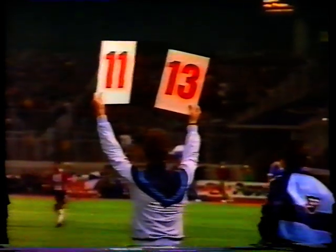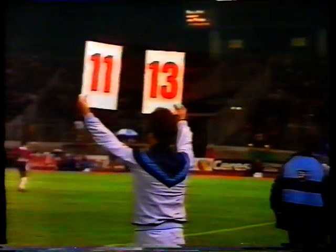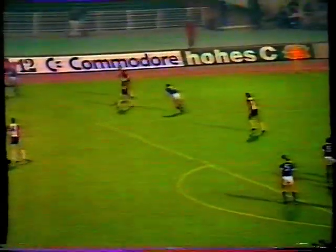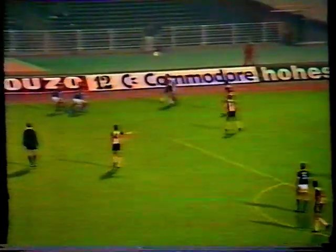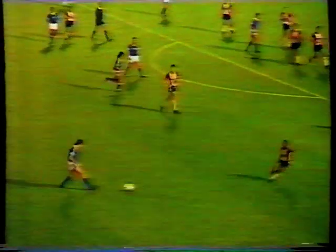Bernd Schumann, a forward, will be the player to come on — number 13 — and it's Stephan who goes off. So both substitutions have been made by Hamburg. Southampton as yet haven't used any of theirs. Pelz's corner, the flick away by Jordan. Soler doing well because Baker was breaking very quickly. Moran intercepted, Mills a little slow perhaps under pressure from Magat. Jakobs. Soler. Kaltz — the new substitute Schumann gets his first touch. Whitlock's clearance.